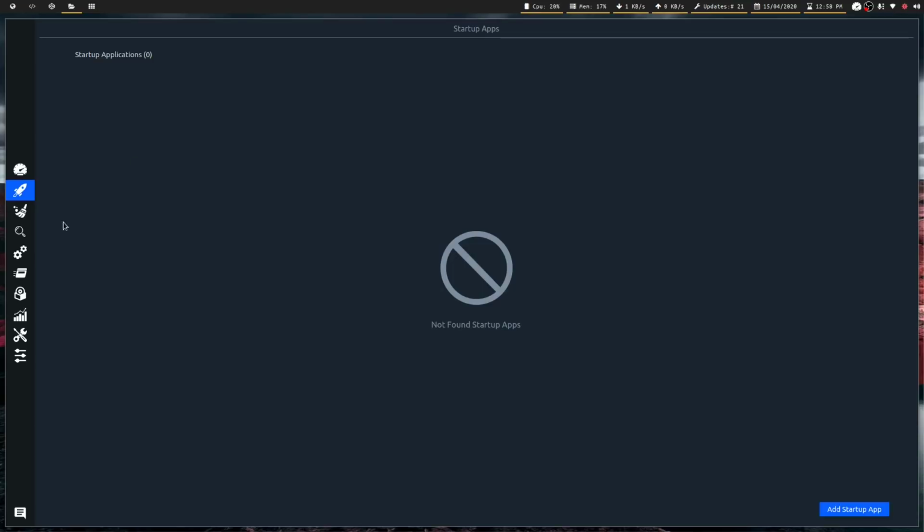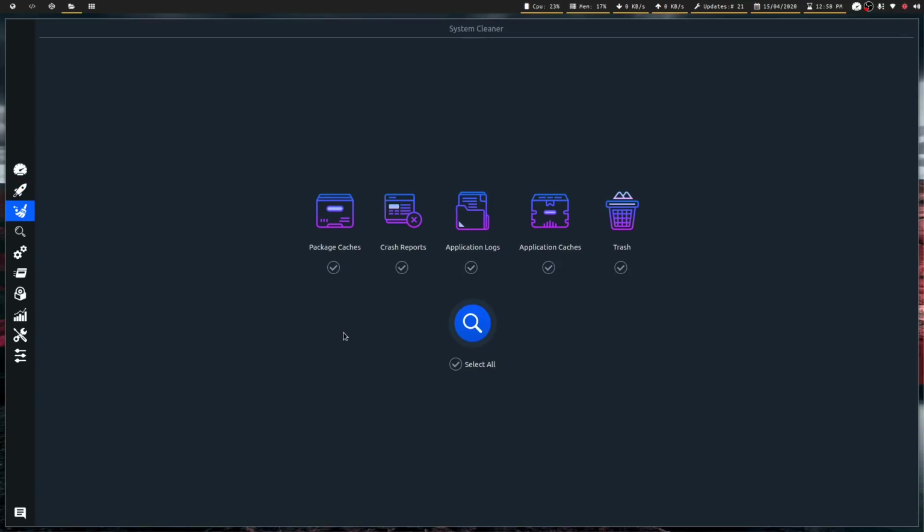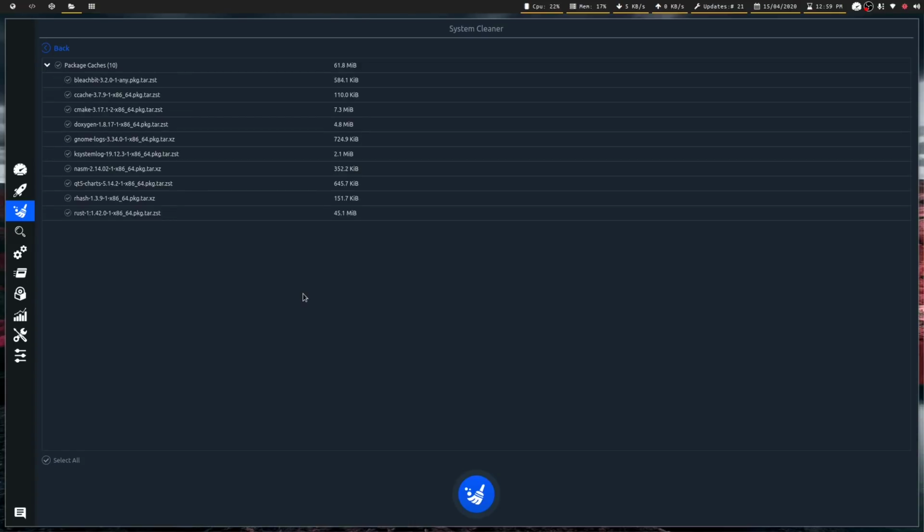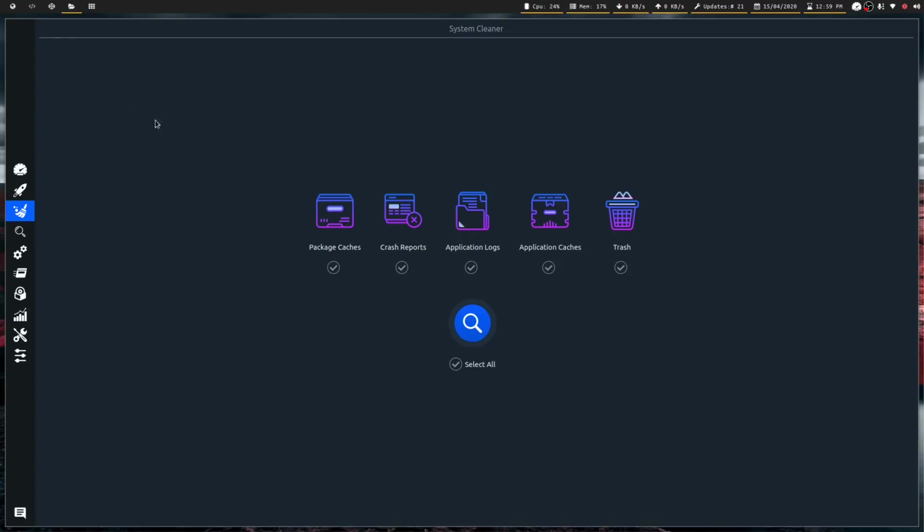So all good. It also has a cleaner here, so we can clean the package caches, crash reports, application logs, application caches, and empty our trash bin. So if you click on one of these little tick boxes here and click the search, it's coming up with a range of things that could be cleared.